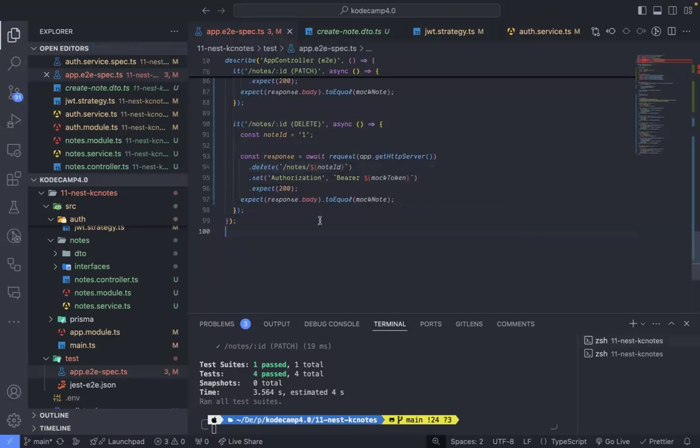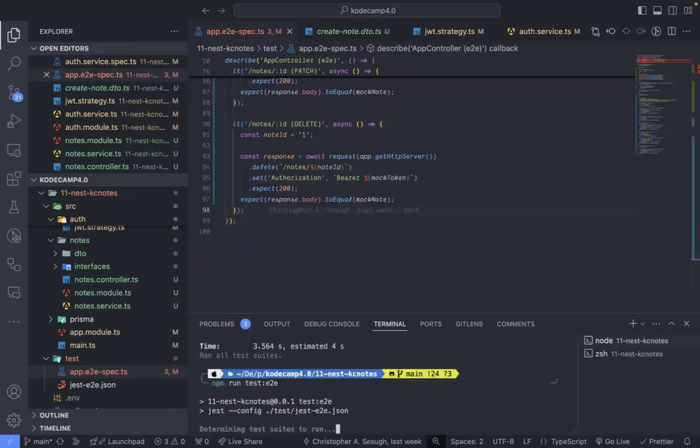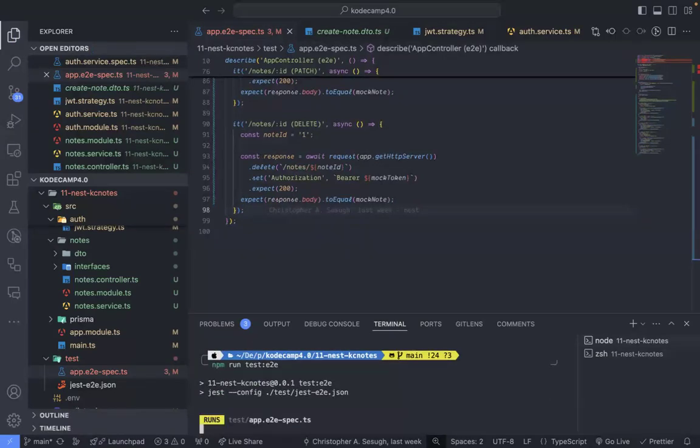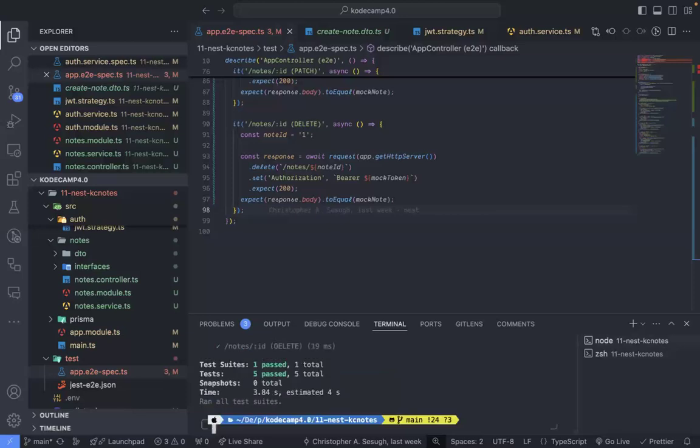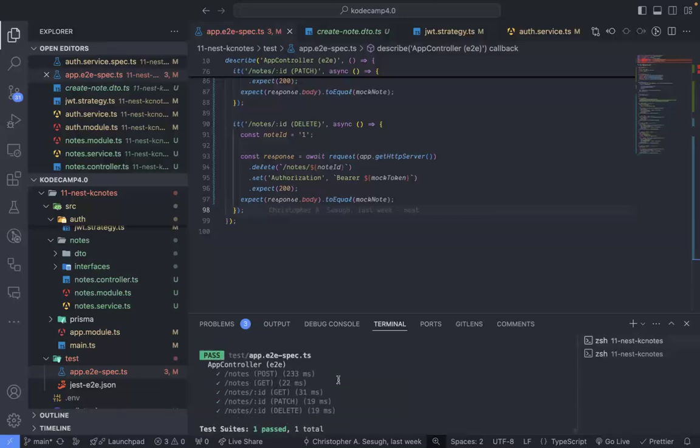So this is great, and we're expecting a 200, and then the bearer token is also there. So let's test this. npm run test.